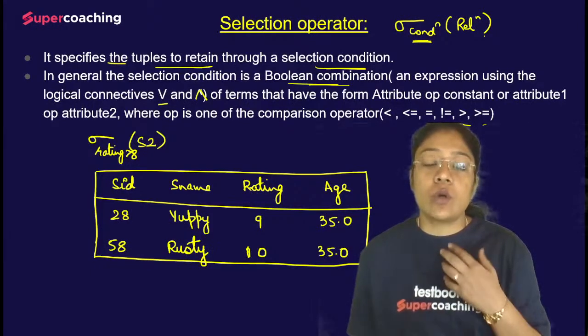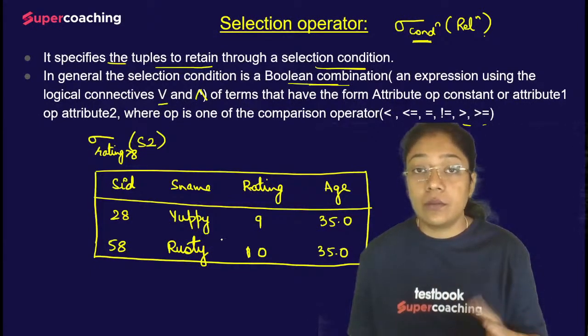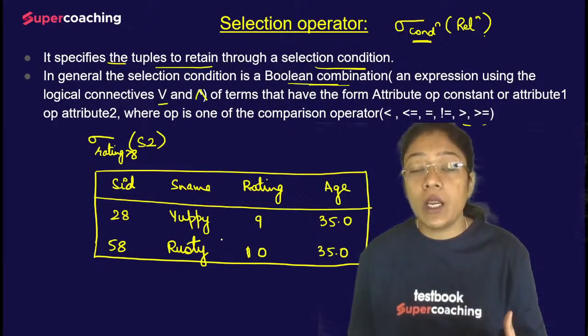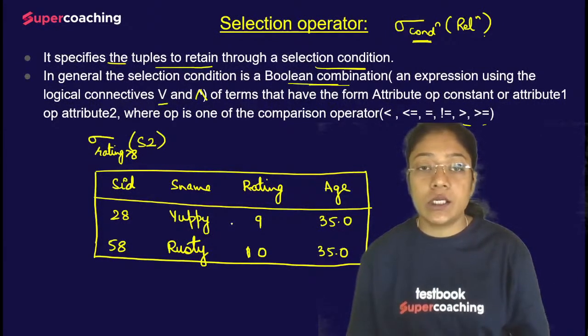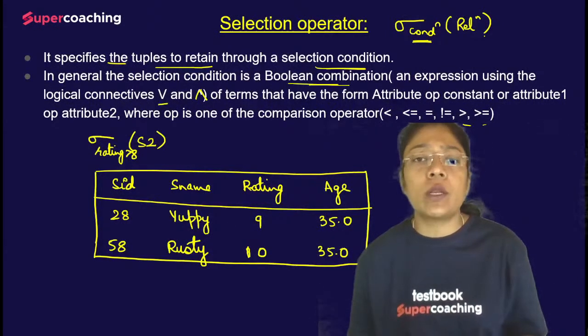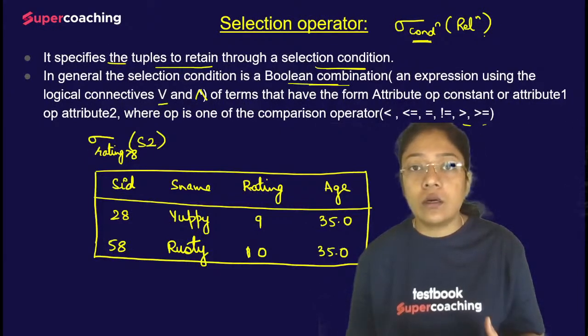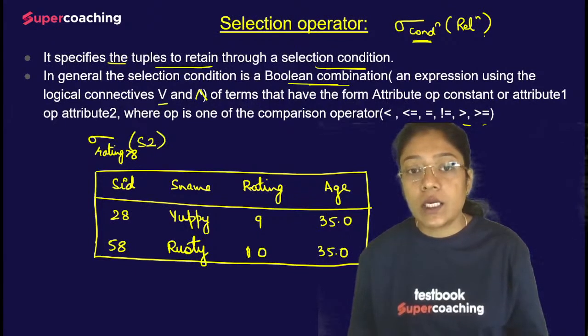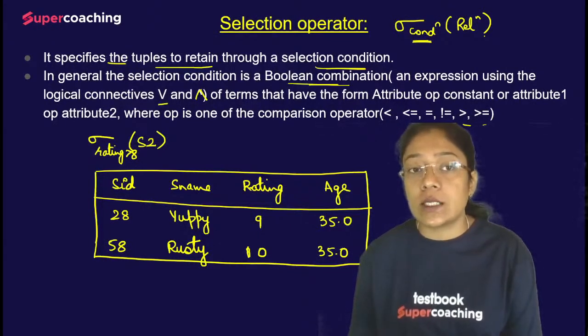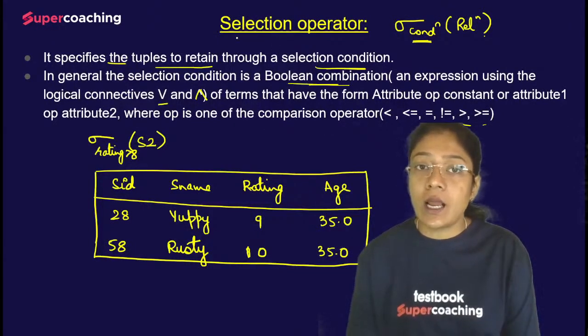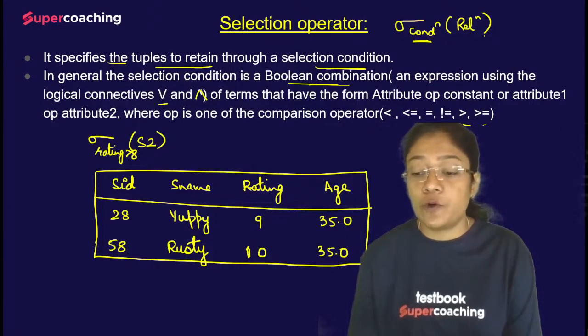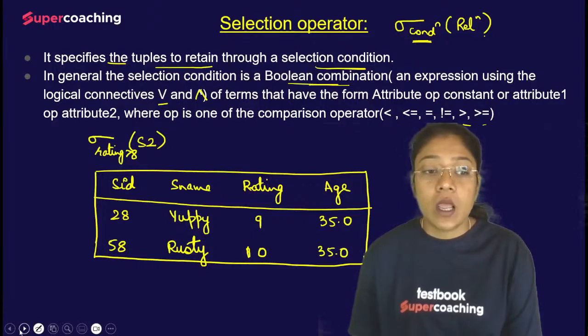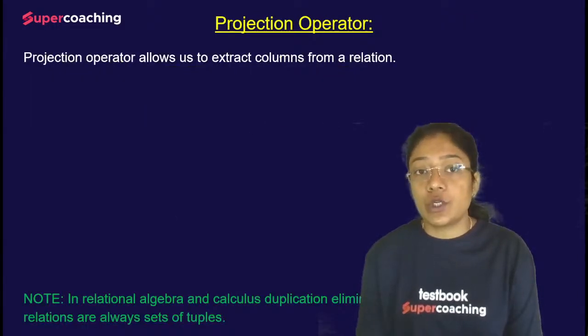If you have understood the execution order, or the way we are writing the query under relational algebra, the same process we will be following in SQL. The difference is, instead of using the operators, we will be writing the query with the help of clauses. Selection, clear? It is understandable from the name itself. Selection means on the basis of some condition we want to select a few tuples. Simple. Next one is the projection operator.